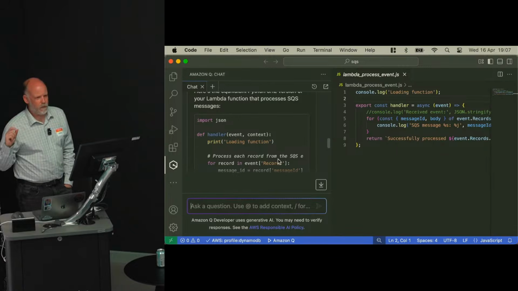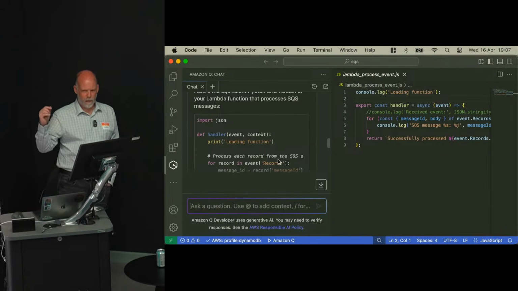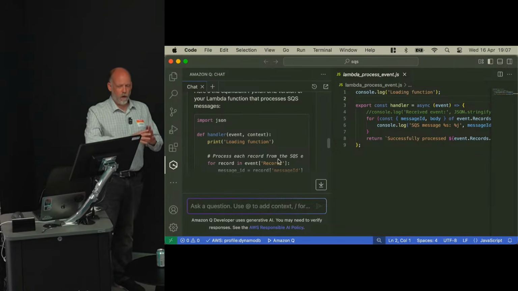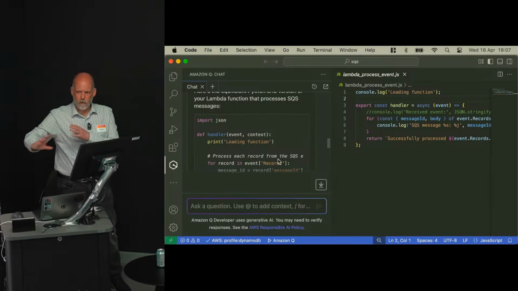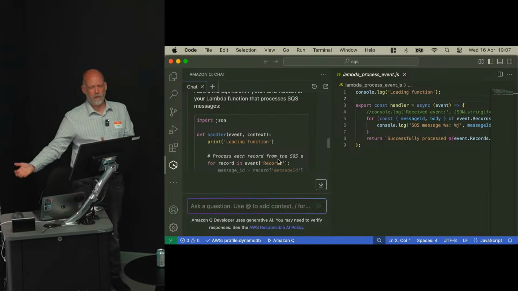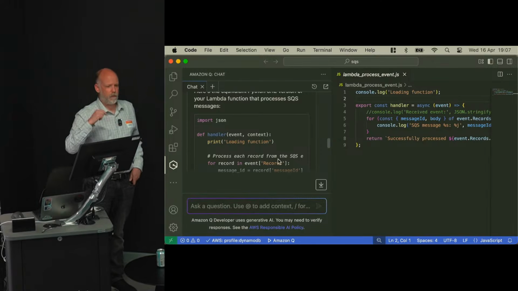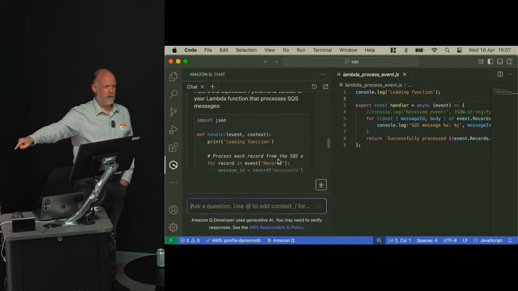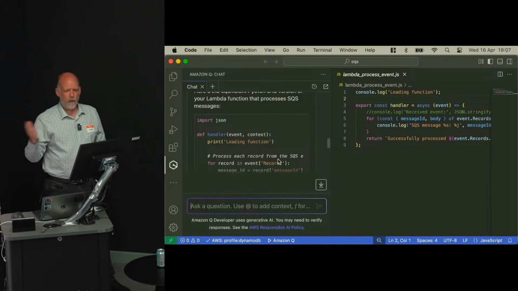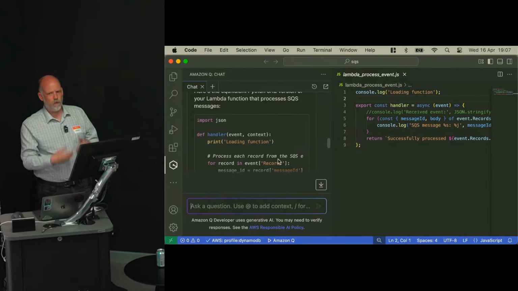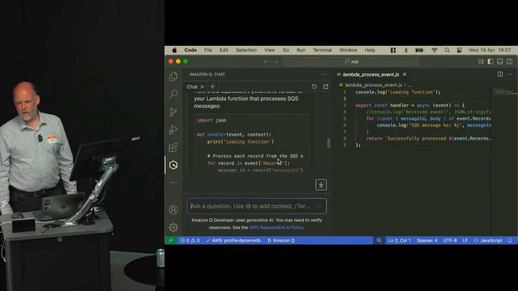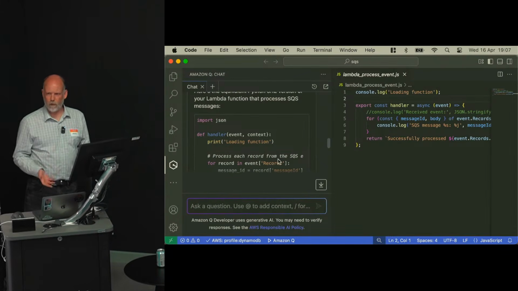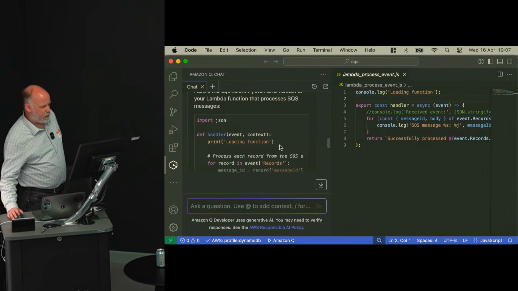Yeah, I don't know if you can do this in the free one, but you can add customization to Q Developer. So that if you've got a good repo with lots of good coding standards in it that you want people to be following, you can point Q Developer at it and say, make sure that the code you're generating looks like that. And then it will actually use your coding standards instead of generating code in a sort of random fashion.